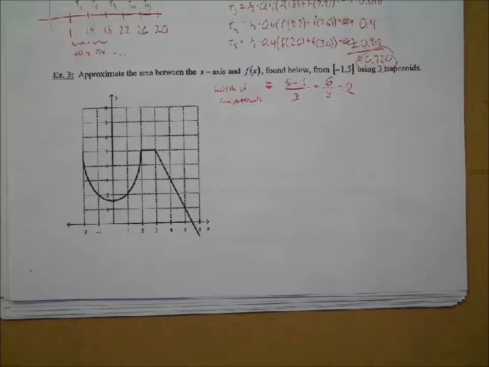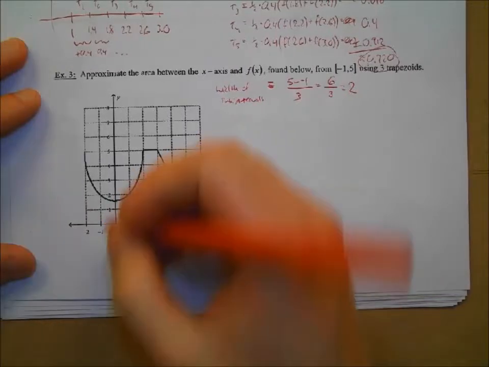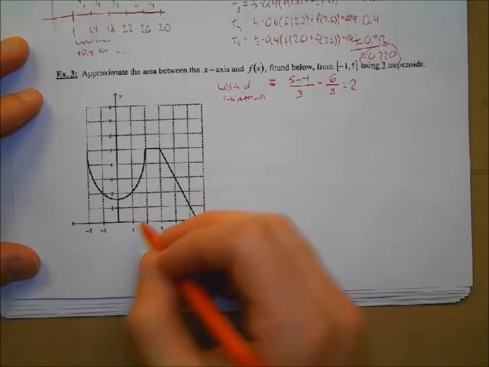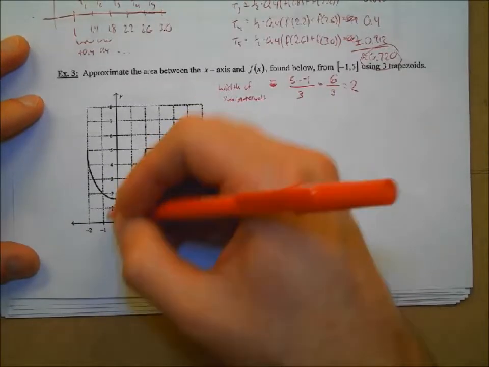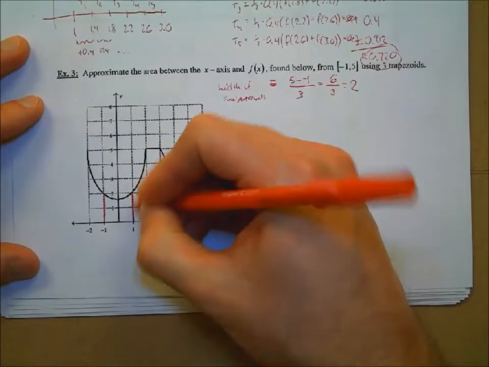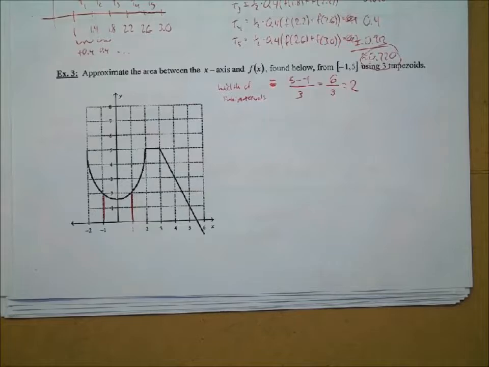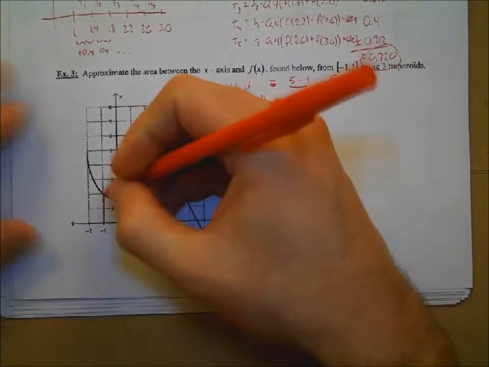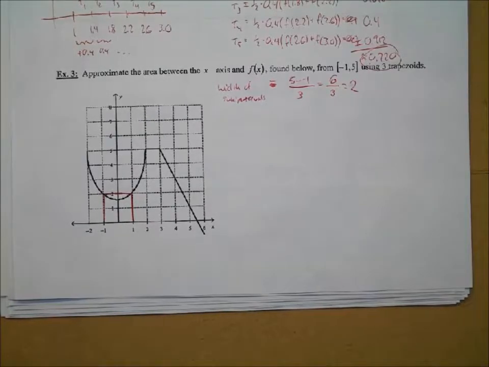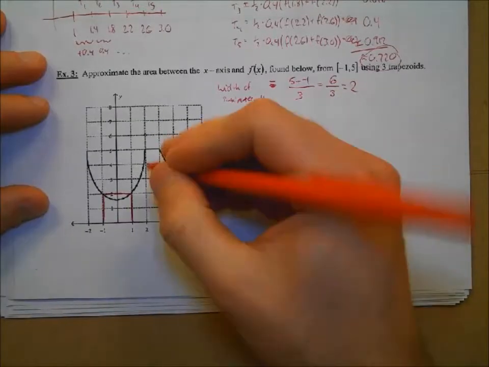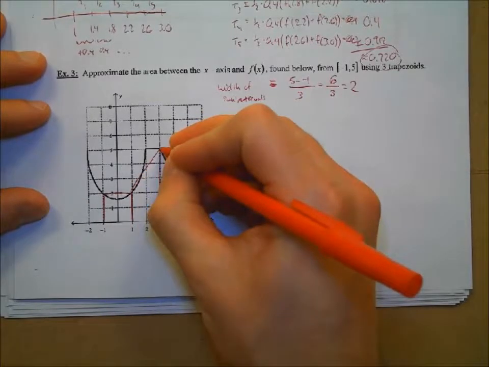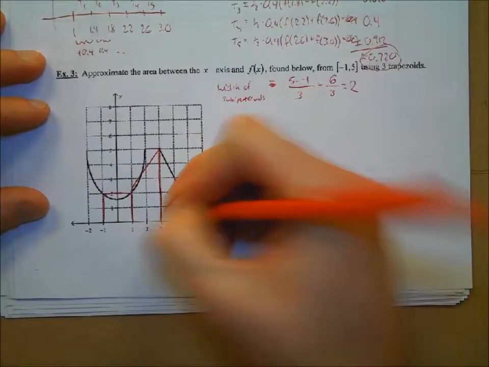So let's go ahead and draw in our trapezoids. Again, we're starting at -1, not at -2. We're starting at -1, and we're going to 5. From -1 to 1, what kind of shape are we actually going to create here? It's actually a rectangle. So yes, we're going to use the trapezoid area formula, but it'll still be the formula for a rectangle. And then from 1 to 3, there's that. And then from 3 to 5, there's that.